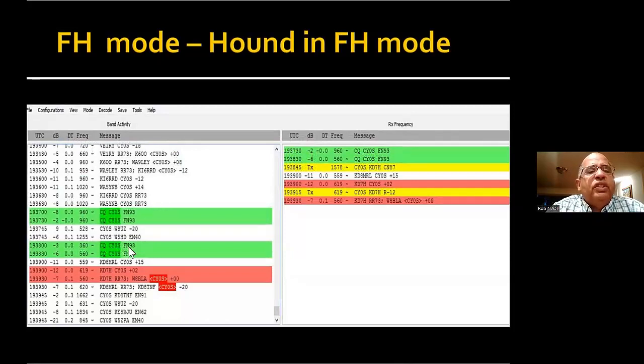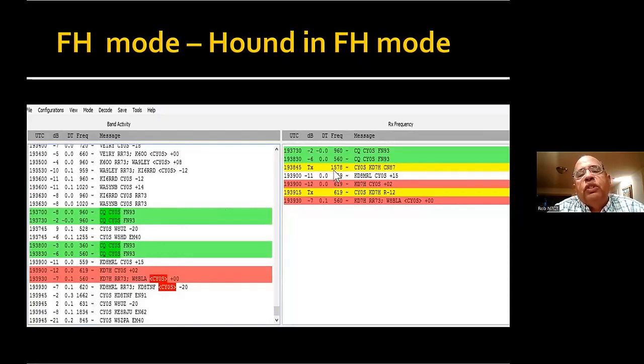In this case, we've got Sable Island, CY0S, calling CQ. In this case, he's running two streams at 360 and 560. You have a Hound, KD7H, responding to CY0S with his grid square. So KD7H is calling the Sable Island station with his grid square.